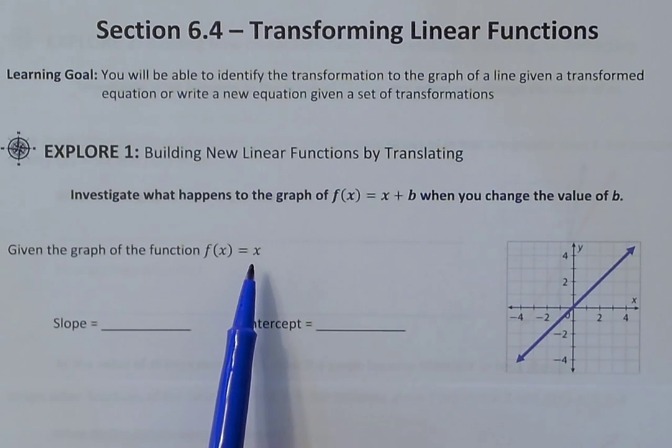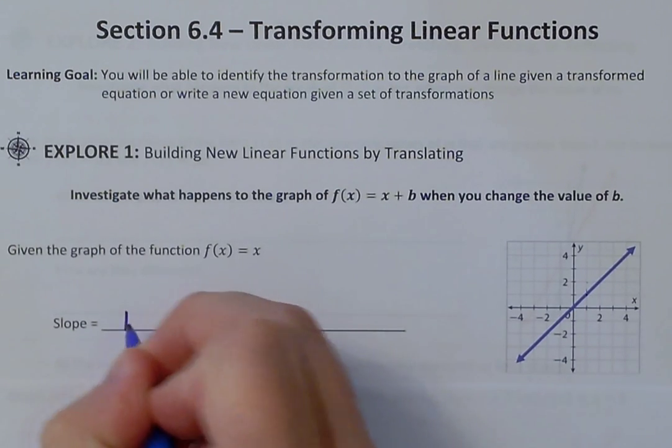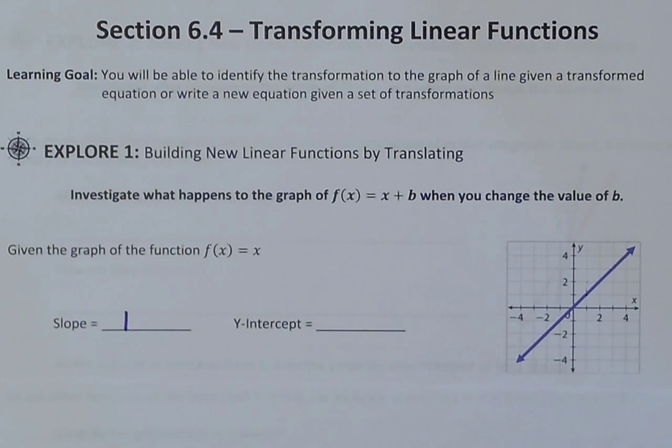So if we look at the slope of my line, first of all, based off the equation, my slope would be 1 because there's no number in front of x, and that implies 1. And if we look at our line, it just goes up 1, right 1, up 1, right 1. So my fraction would be 1 over 1, which just results in 1. And the y-intercept, where it crosses the y-axis for this line, is at 0.